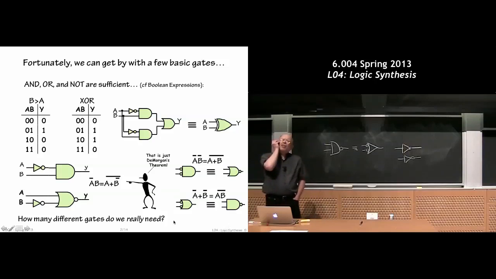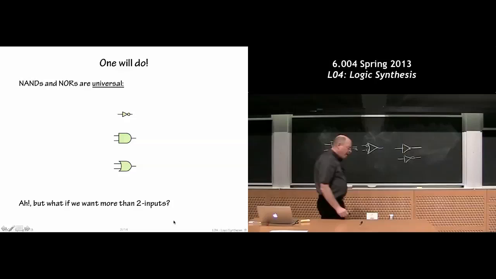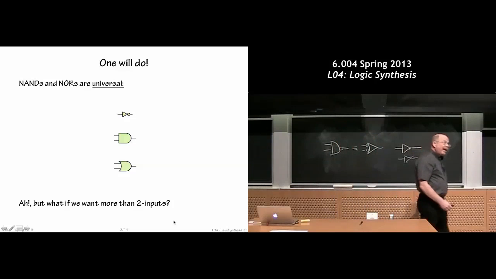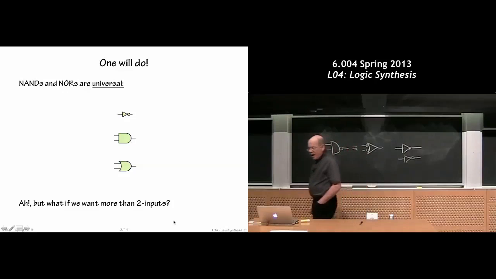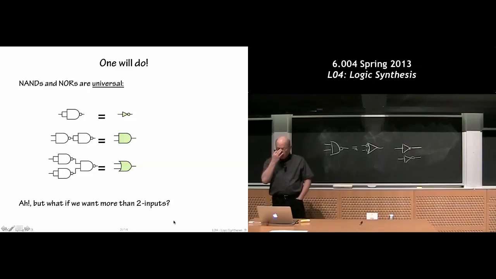Okay, well, how many different gates do we really need? We're running along here, and we say, well, we know we can get away with invert and AND and OR. Can we do something more compact? And the answer is yes. NAND and NOR are what we call universal functions. They're not the only universal functions, but they're the ones that we happen to be able to build out of CMOS very conveniently. And over here, I've shown you how to use nothing but NAND gates to implement an inverter and an AND gate and an OR gate.